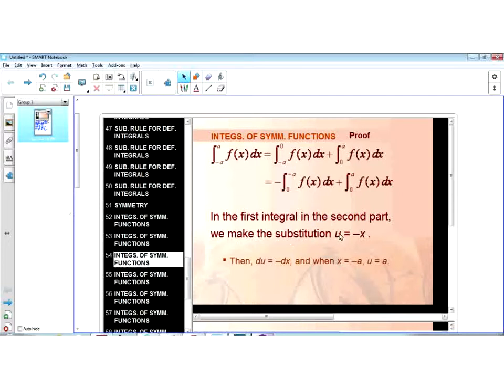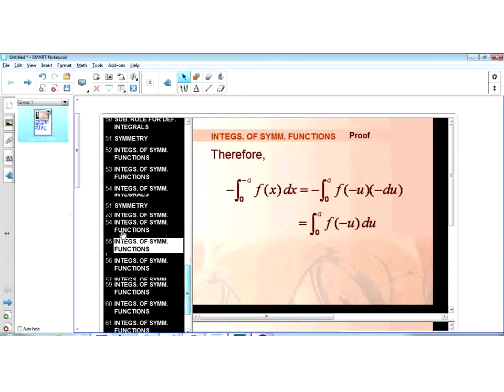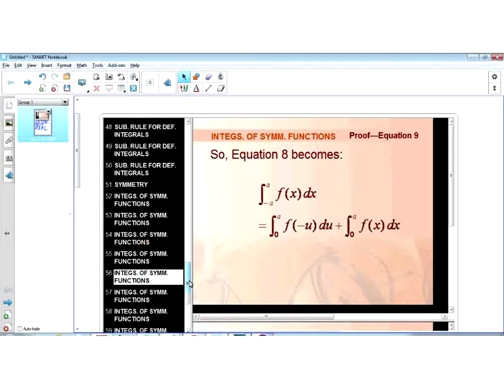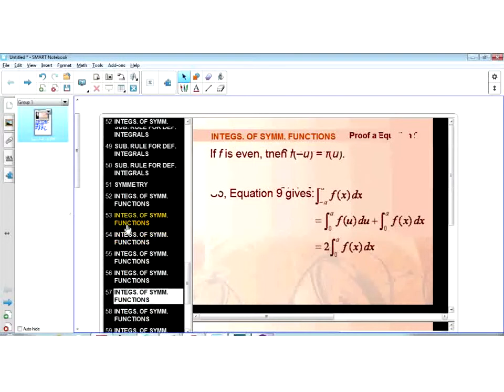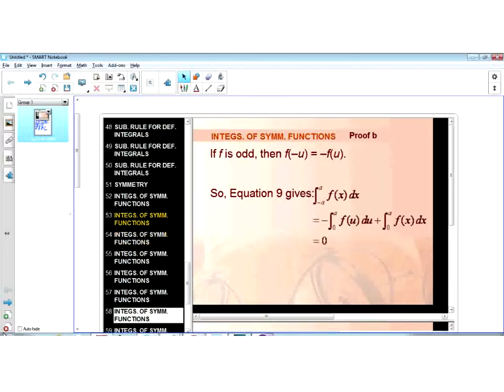for the first integral and the second part, we can make the substitution u equals negative x, and du is equal to negative dx. Okay, so all they're showing then for an even function is the negative of the definite integral from 0 to minus a, so if you flip the bounds. Yeah, so I think you can trace through that using the properties of the integrals. So let's keep going. Let's jump to the result here for even functions. So they prove it for even functions, and I guess they'll prove it for odd functions as well. The only thing we need out of here is just the result.